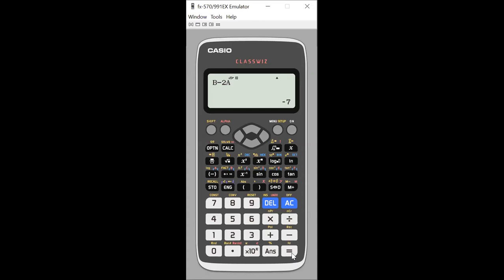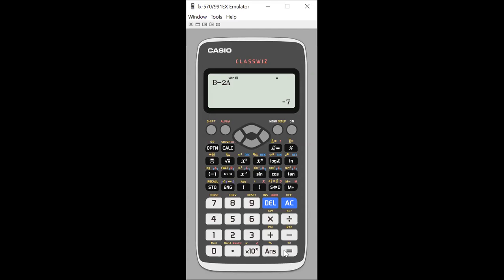The advantage of doing this is there will not be any calculation error, because you are doing it with the calculator. And if the calculations are very complex, this was a very easy calculation, 1, 2, 3, 4, but mostly you will get 1 by 3, 2 by 3, root 2. All these calculations can be done here.